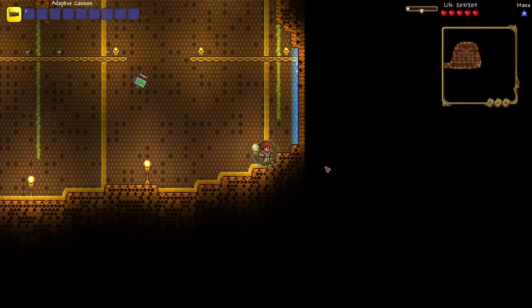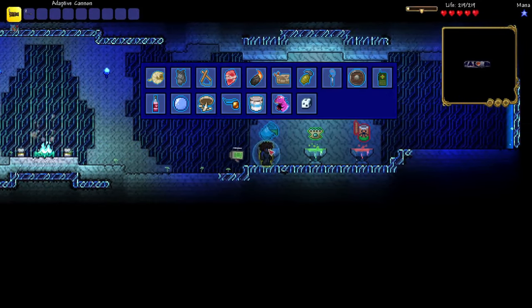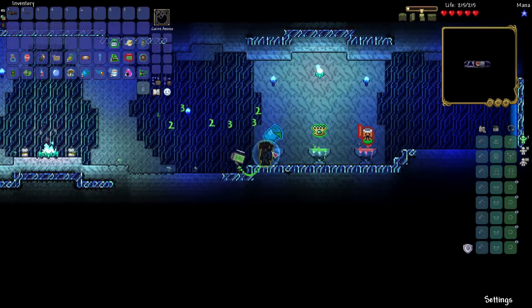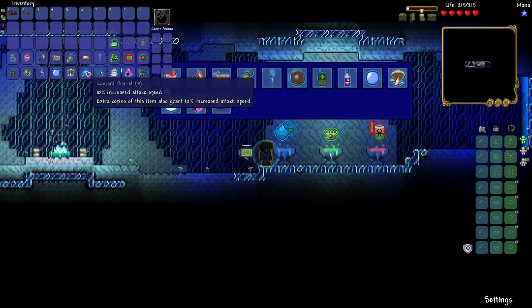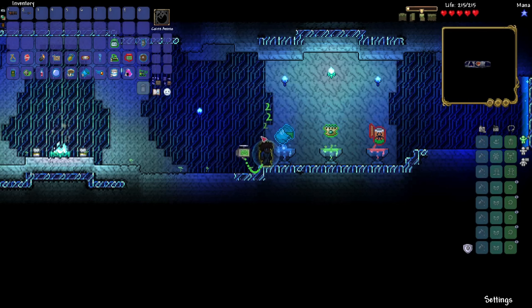Fun item. Oh my god, I'm getting that. Oh hell yeah. Don't need that. Coolant barrel, bro. 10%, so it's not diminishing. I'm just gonna get rid of everything I don't care about.